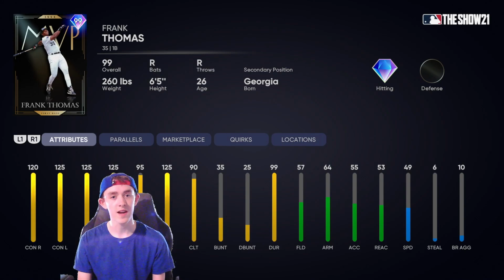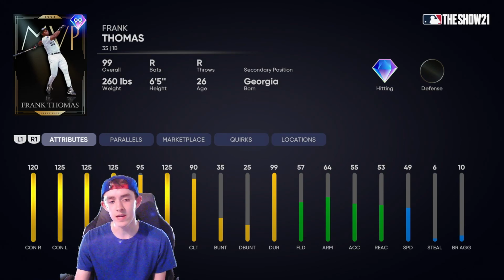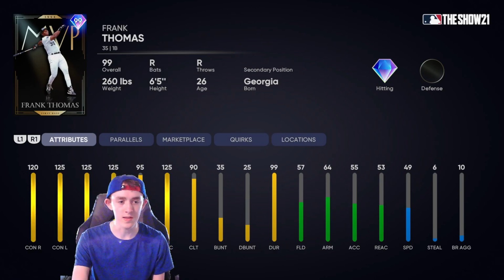Heading over to the AL Central, we got to start off with Frank Thomas. He is 5 points off being a max hitter, like completely maxed attributes. So he's going to rake for you. He doesn't really have good fielding stats, but it just doesn't matter. It's first base. He'll make a diving play for you, probably like he did in years past, but definitely going to try him out. He looks amazing.